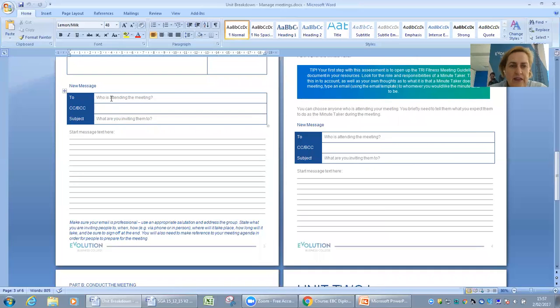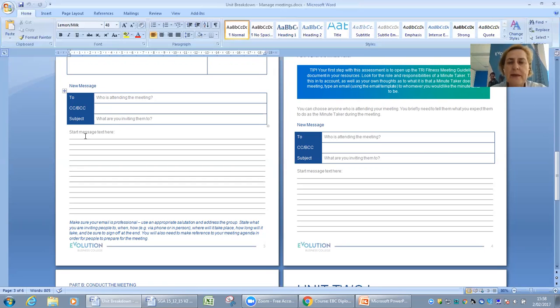So look up the state managers' names. The roles of the participants is one of the documents on your LMS, and you'd put one of the state managers in the To section, and then in the CC or carbon copy section, the other two state managers' names, and the subject title. It'd be something along the lines of Christmas party planning meeting. Some students, much the same as with the agenda, just put in Christmas party. In fact, it's to plan the Christmas party. So the subject is Christmas party planning meeting.